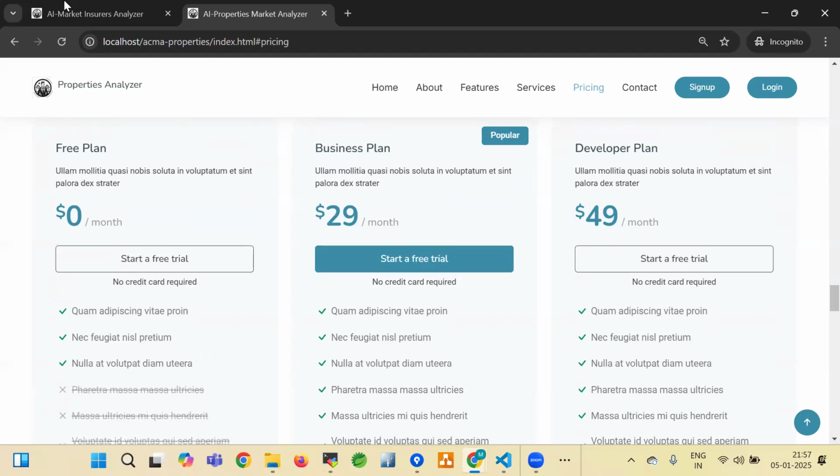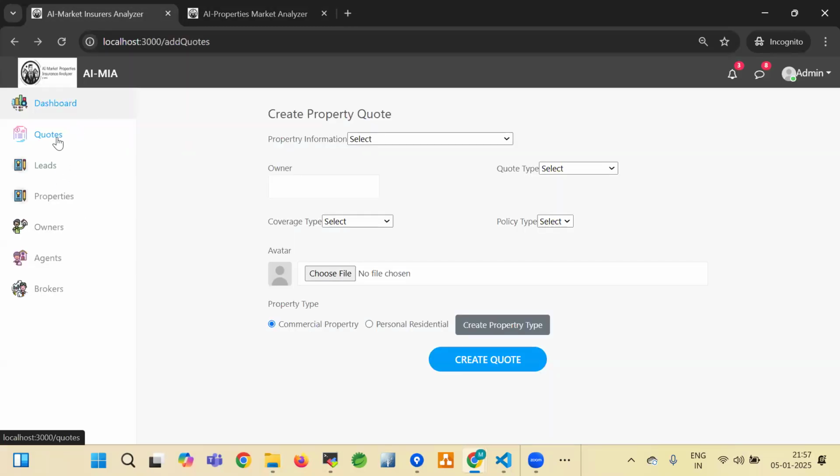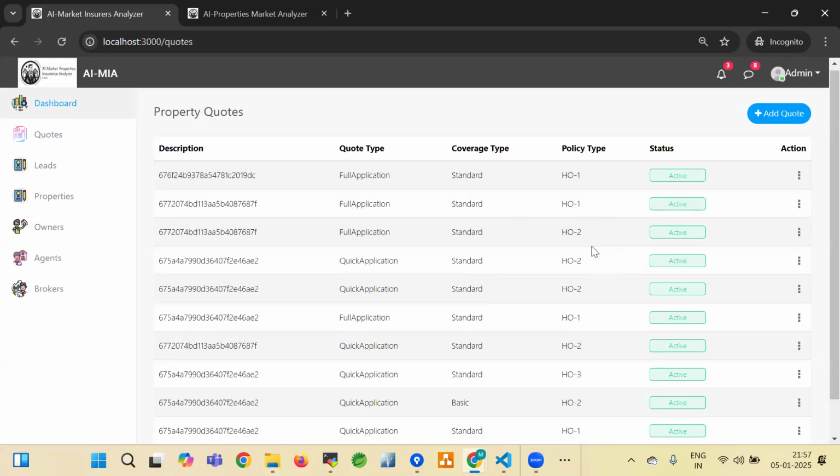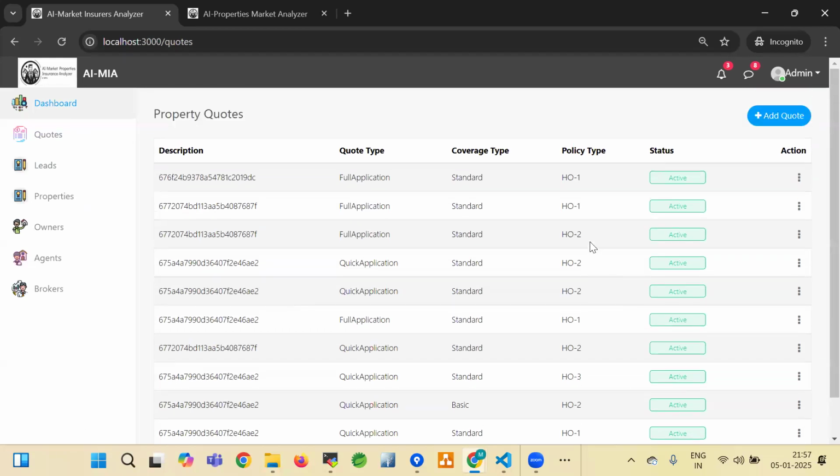That is one thing. And the second thing is what? For every quotation, we will charge some amount, right? Maybe every quotation might be $5 or $10. Because there is a lot of system and workflow involved in creating the quotation, approving the quotation, or maybe rejecting the quotation, there is a lot of process involved, which might be cost prone. That cost will be paid by the property owners only. So in that way, our ACMA will get the revenue, right? So two ways it will get the revenue.